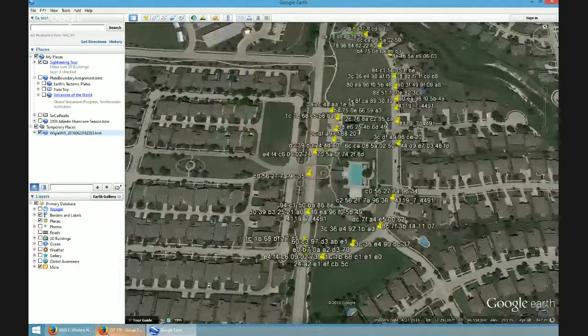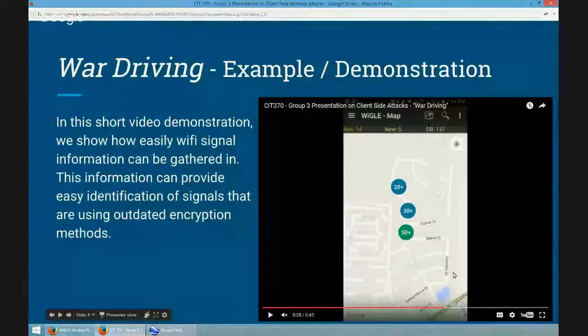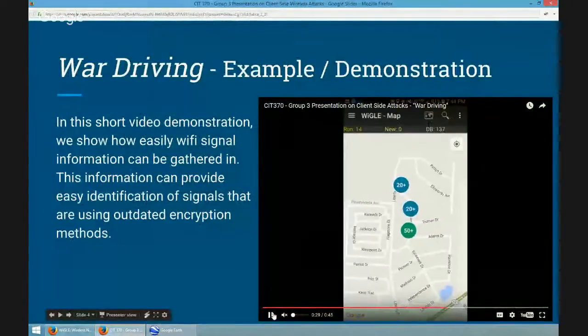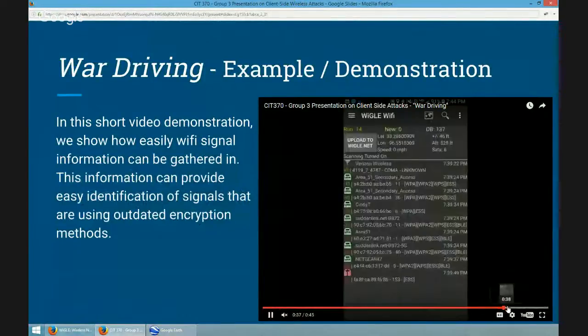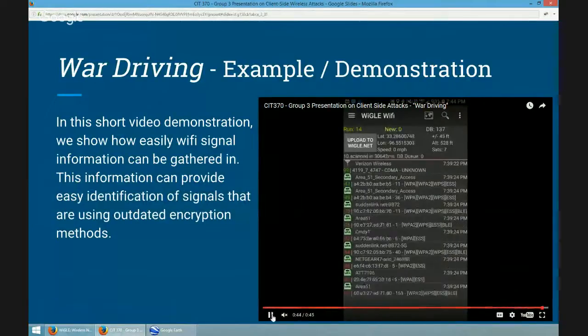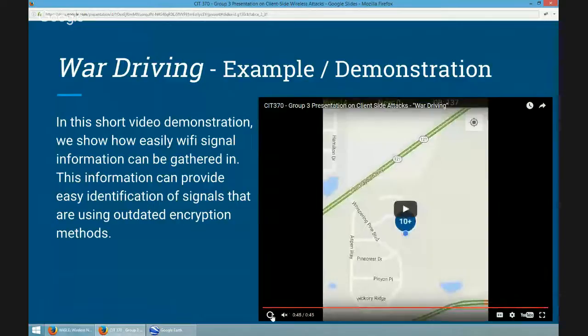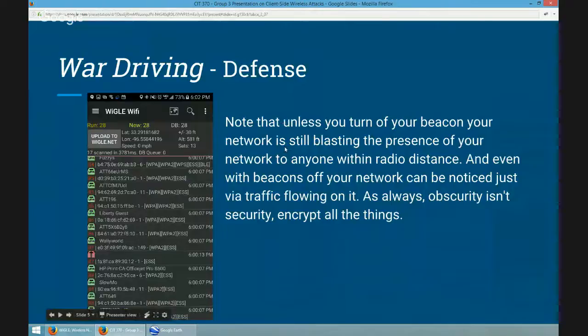So that information that I gathered, I'm going to pull it back up, was all available through this little app that cost me nothing, connected right to my Wi-Fi using my GPS from my Android device. And so all this information is now available, and I can download that and use that for purposes of finding free Wi-Fi or other nefarious reasons. So that's war driving.